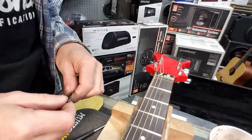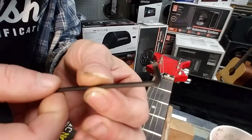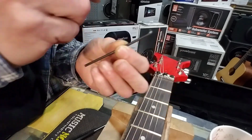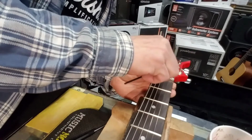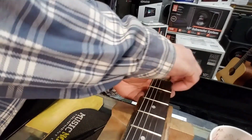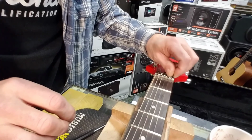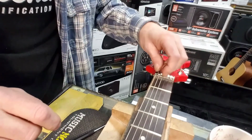So the kit Warlock style guitar, here's a testament to all of the machine heads or locking nuts that I've undone that were stripped out. I've had to cut the end of my hex key off numerous times. This is a 3mm hex key, and I get these in all the time where dudes tighten them down to the point that they are stripped. There is absolutely no reason to do that. Get it snug and stop.